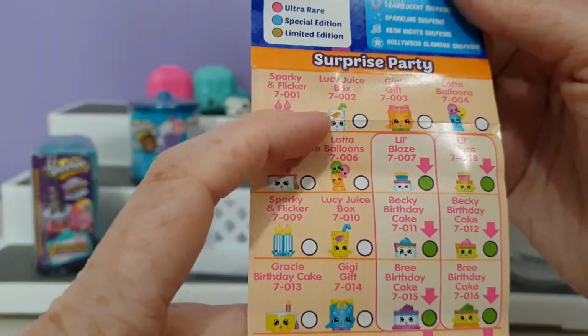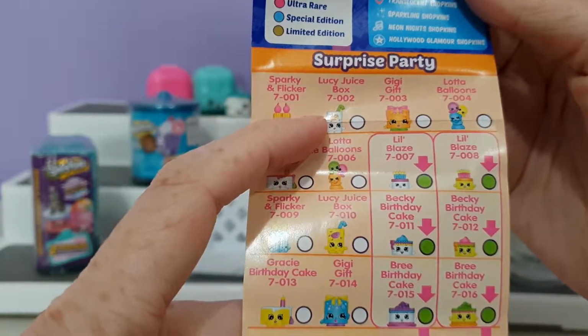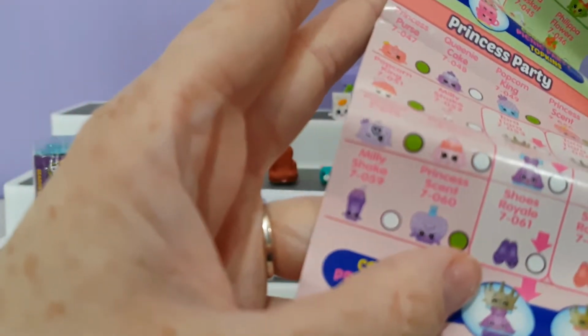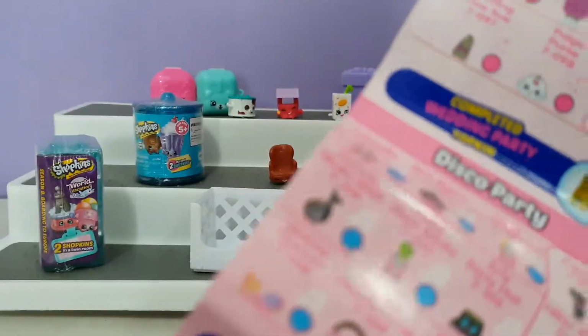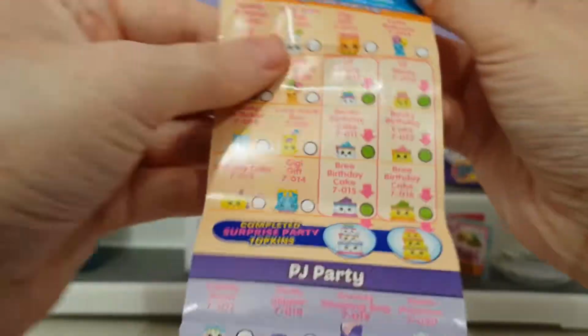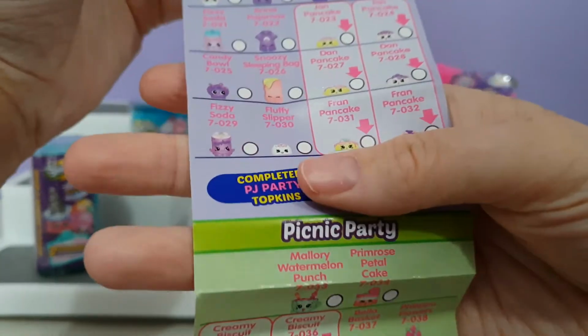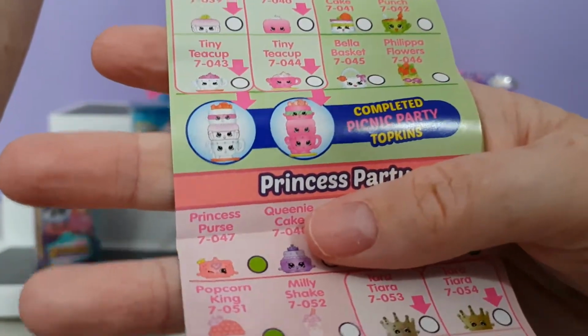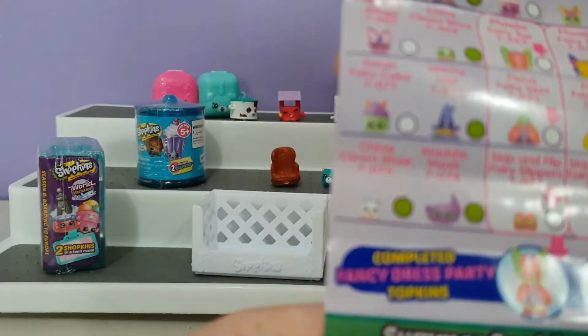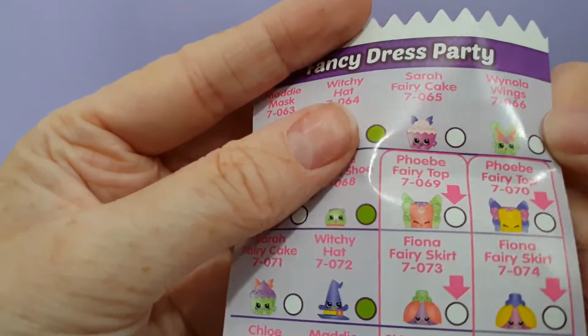Oh, here we go. So it's Lucy Juice Box, who is a common. And then where are the wings? I would have thought. Sorry guys, I'm just trying to find them. They're not on here. Unless I am completely blind. They must be on the back. Because there's wings there, but they're not. Oh, right here. Winola Wings. And that one is also a common.